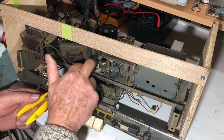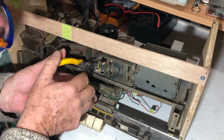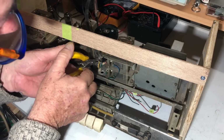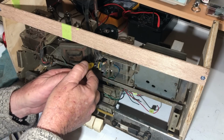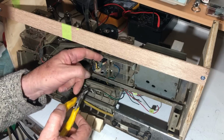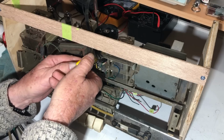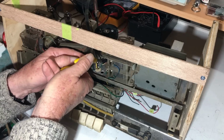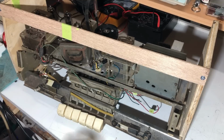Trying to desolder out of these tags is very difficult. The wires are wrapped around multiple times, and trying to desolder them, you just make a mess. So I'm cutting them and I'm just going to solder them back on where they came from. And that means that reassembly of this mess is going to take longer than the disassembly. I guess I'll just have to wear that.